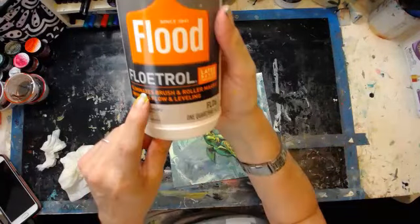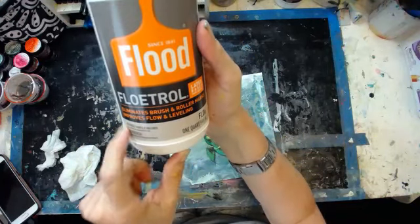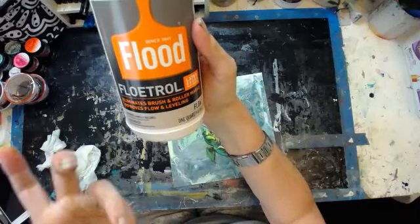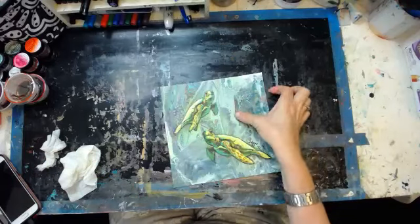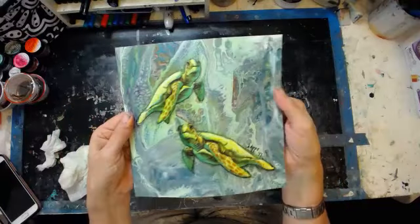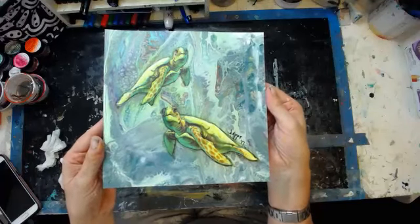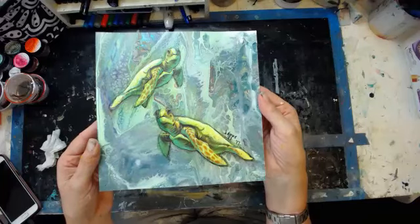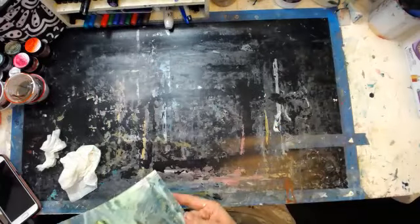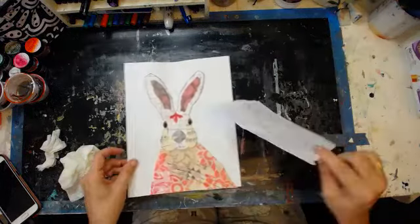Floetrol is an additive that you buy at the hardware store that helps your paint flow and eliminates brush marks. It just makes the paint thinner. So I thought that was cute. And like I said, it's just that little scrap of paper that we poured on the other day and did a swipe. But I thought they looked cute on there. So let me set that aside.